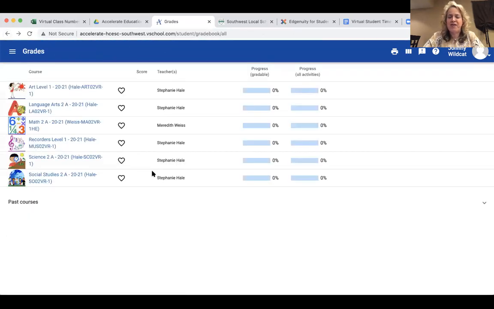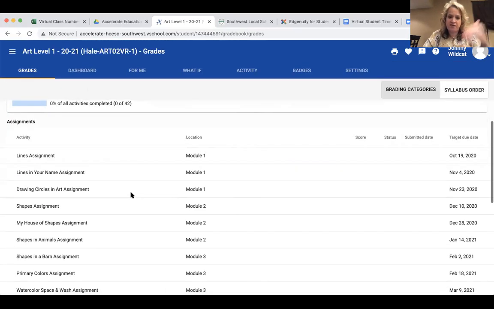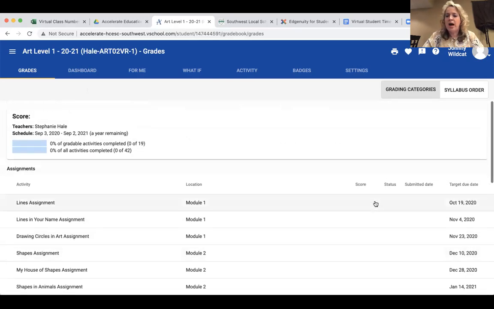I'll go back to this overview. You're also going to see it in the Progress tabs where all the assignments are posted individually for the entire course, score, status, for example. And then you'll also see these little stoplight icons in the overall progress tab.